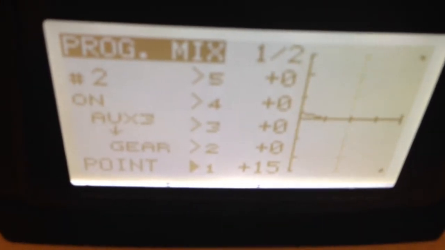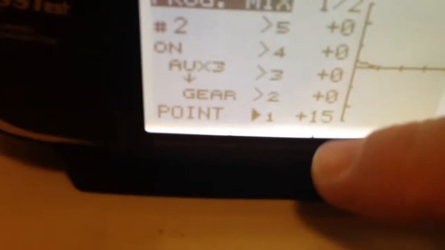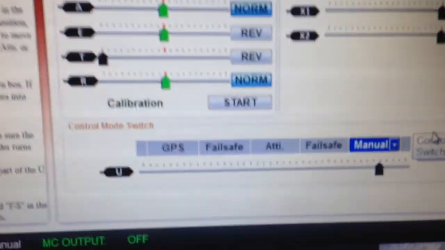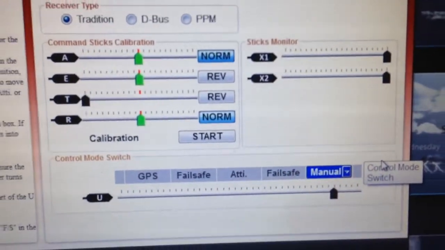And all I did was, when I move this switch here, you can see it's moving between position 1, 3 and 5, and position 1, which is down, I've got it adding 15 points to the gear channel. So that's just enough to push it out of the relevant mode and into the failsafe region. So hopefully that makes sense how that system works.